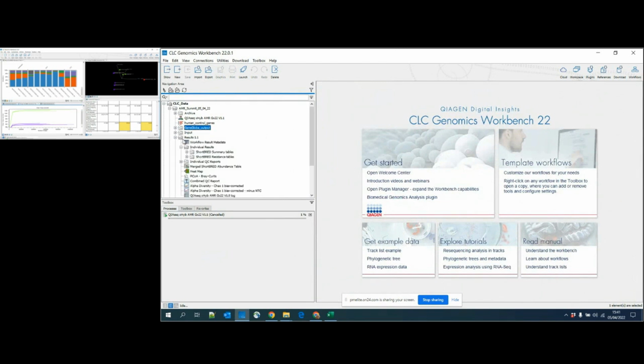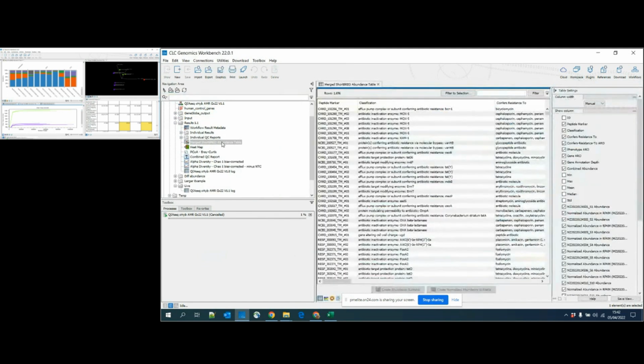The workflow produces both these individual reports in folders for the Shortbred tables, but it also produces a merged abundance table here. And it also produces the ongoing results in terms of alpha diversity, rarefaction curves, beta diversity, heat maps, and a combined QC report.